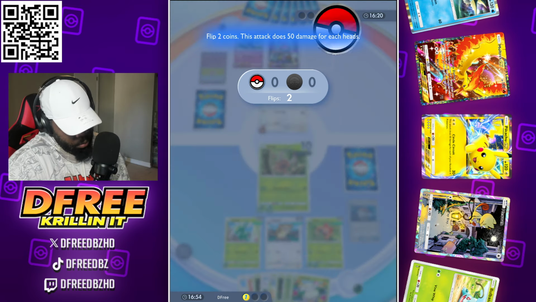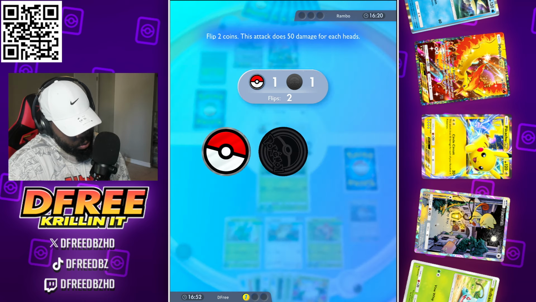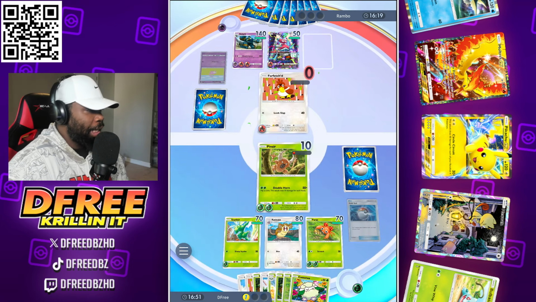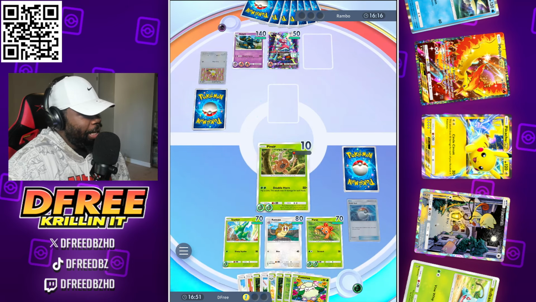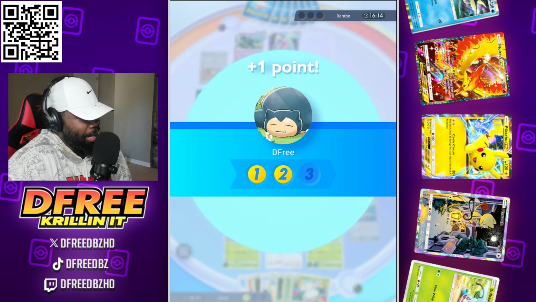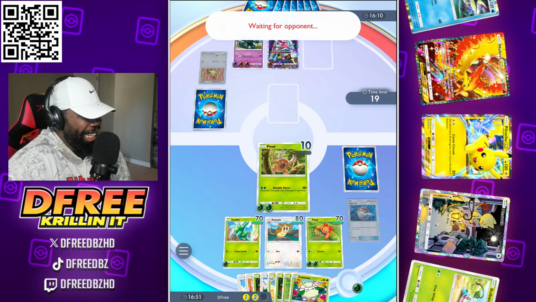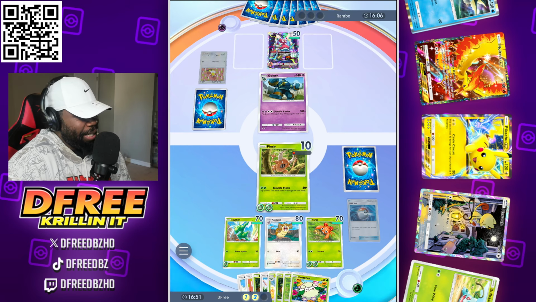Go. Whew. I'll never get two, but it's all right. Whatever. At least I got one. That's all I need. All we need is one, baby. He's about to turn my world upside down with that psychic energy next turn. I don't have the setup to take that thing down. That thing is going to sweep my entire team.